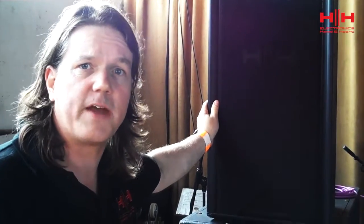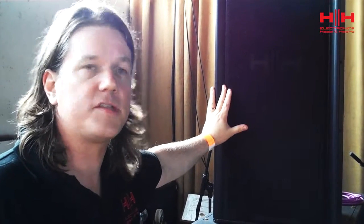So we're running TNE 212A's, Tesla double 12 active cabs, 500 watt RMS, class D power amp in the back, 2 12-inch drivers, 1.4-inch compression drivers. So it's got real good clarity throughout the mid-range for all the different instruments, all the vocals. We're just using 2 of those to fill this hall.